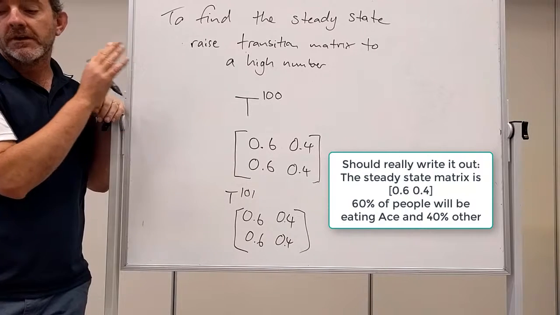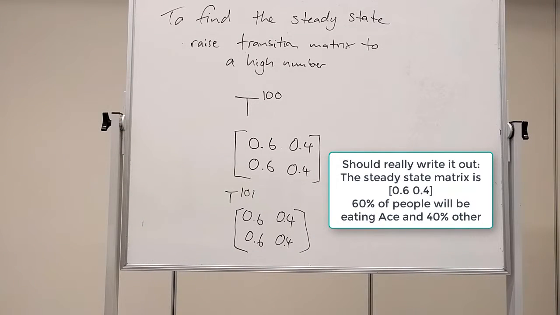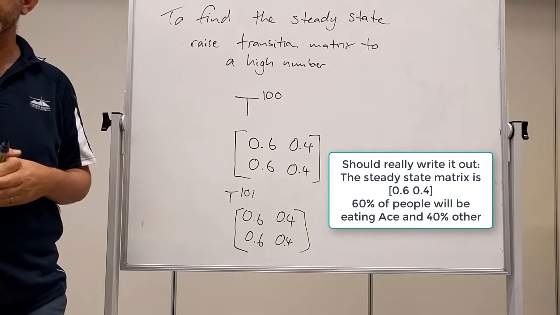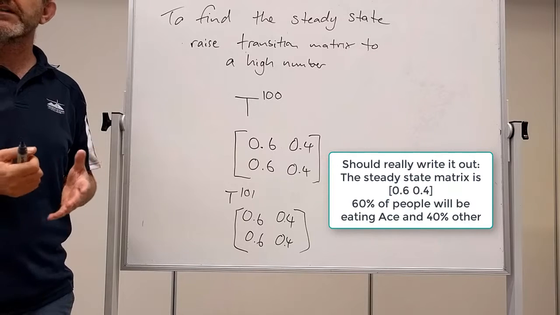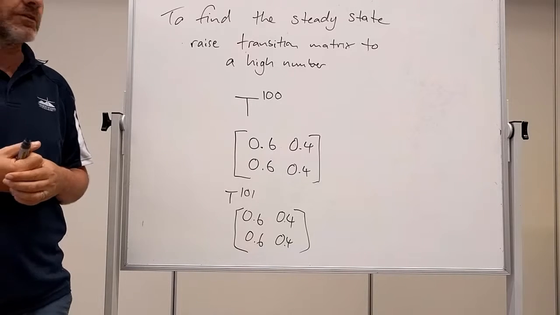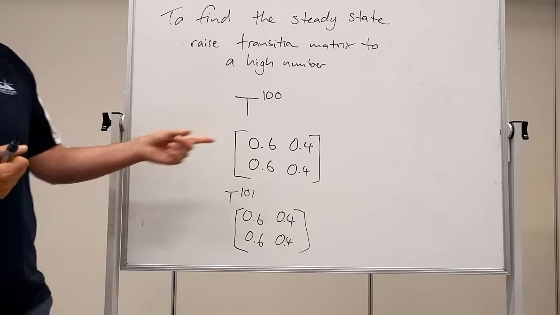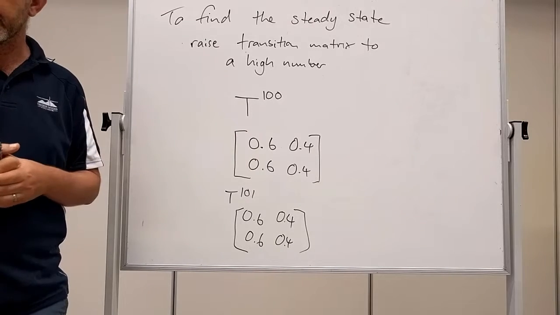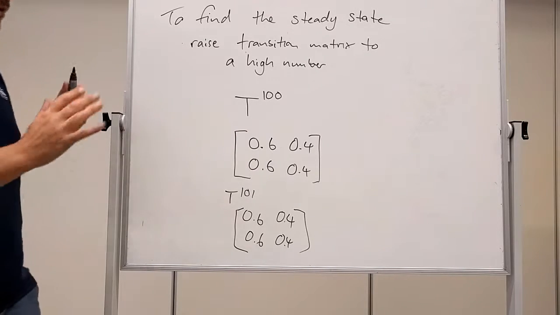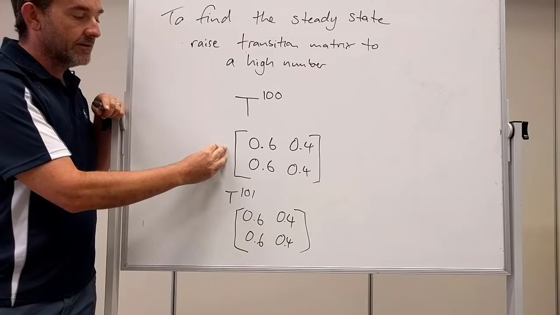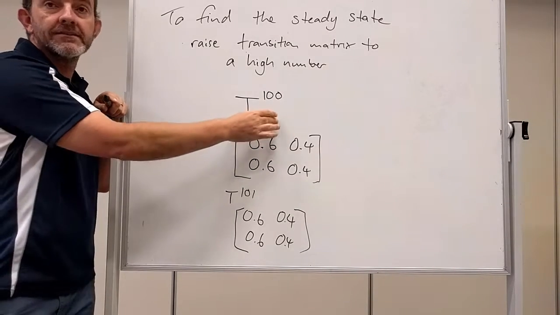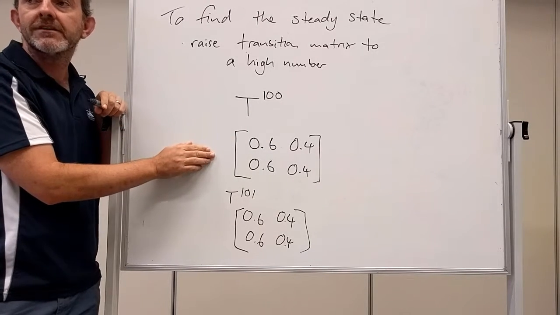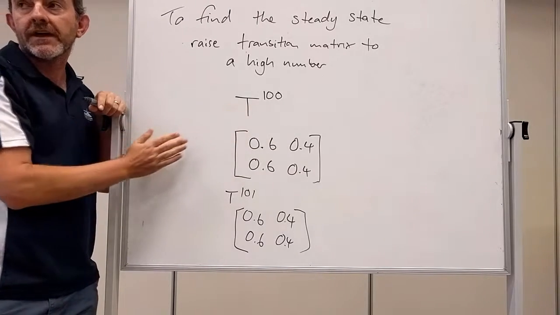So, the types of questions we have in the book are asking you things like constructing a transition matrix from data to start off with, and identifying the meaning of numbers in the transition matrix. So what does it mean in the transition matrix if it says 0.6 in that particular place? It's always about a change of time from now to later. Those units could be weeks, months, or years. You just have to read from the question what that period is.